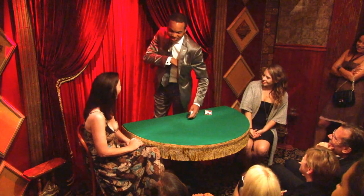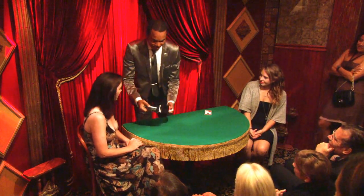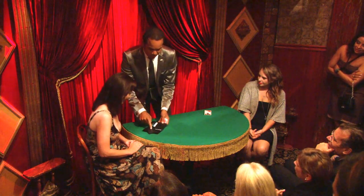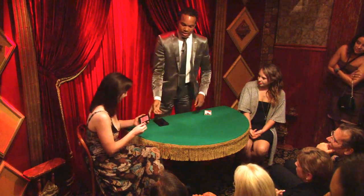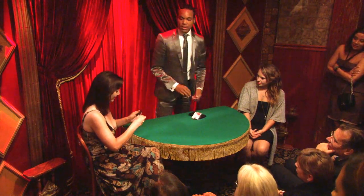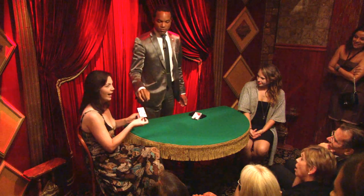So I'd like you to see here, I have my wallet, and there's a zip here. And inside of the zip, you have this. Can you please look at it? Look at what's inside? Yes, please. Ladies and gentlemen, inside we have the Two of Hearts.